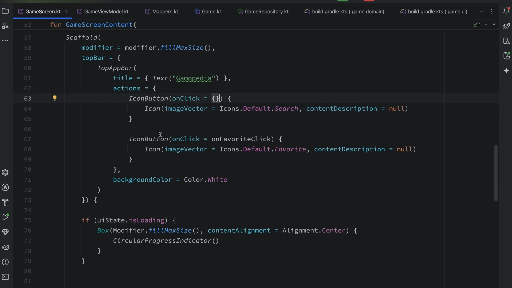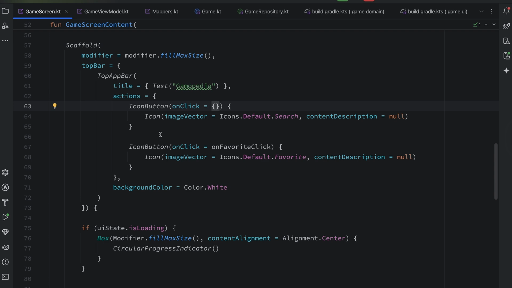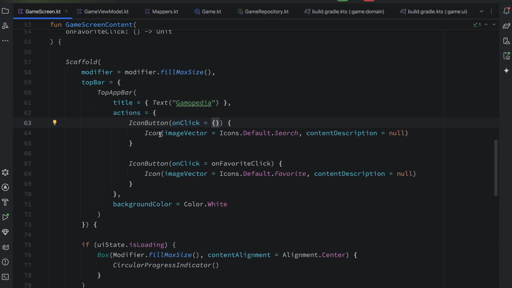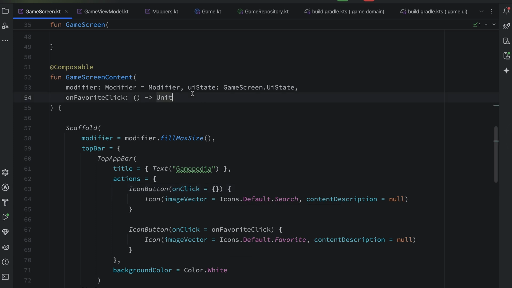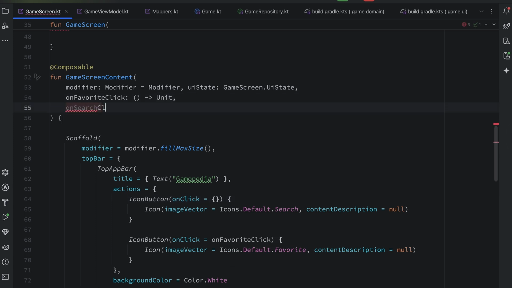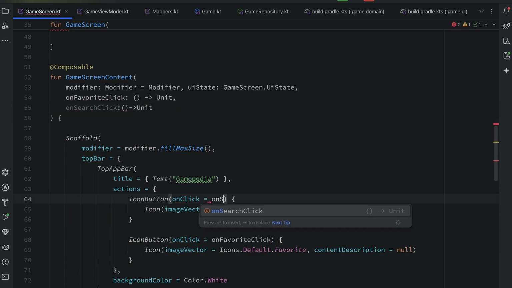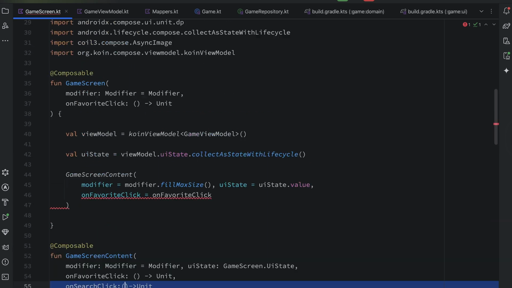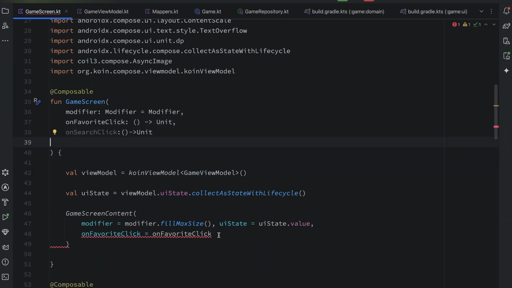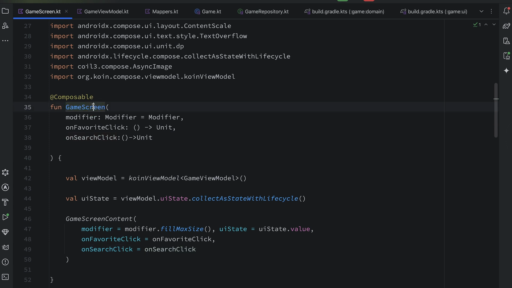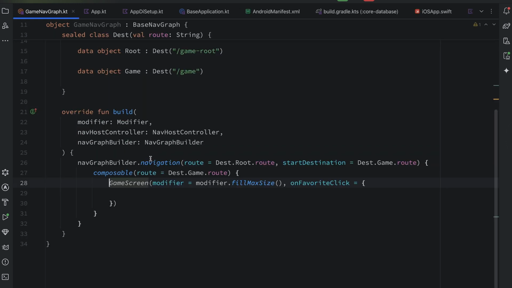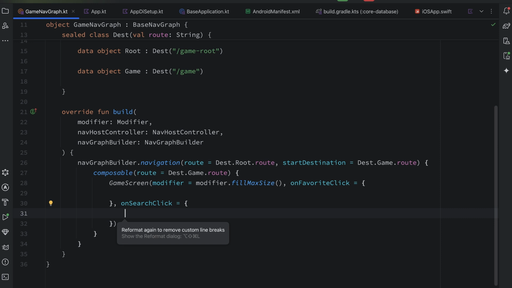So when user clicks on it, basically it represents the search bar. When user clicks on it, it will navigate to the search screen. So we have to just transfer this click event to our composeApp module. So for that, I'm using a function named search click, and use it in here. So on search, just copy this stuff, go to your game screen and add it in here. So on search click, on search click. Okay, just control click on it, go to your game navigation graph. So now we have one more click event, which is on search click. So when user clicks on it, we will navigate to the search screen.